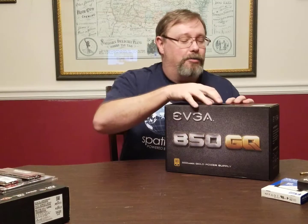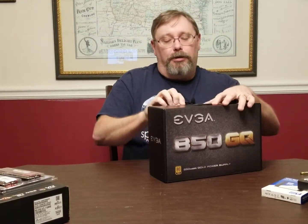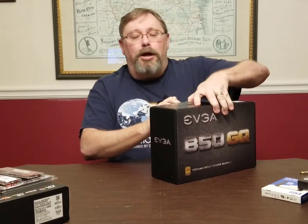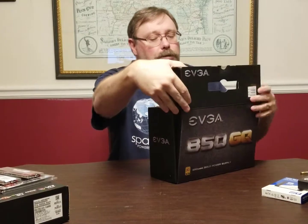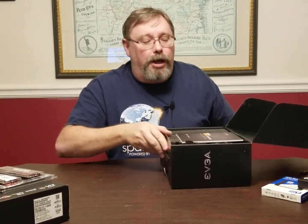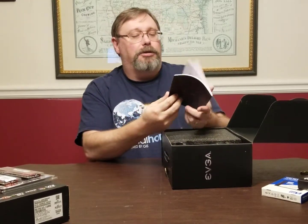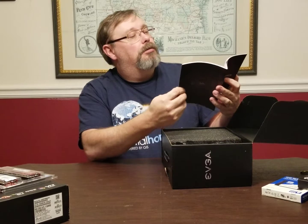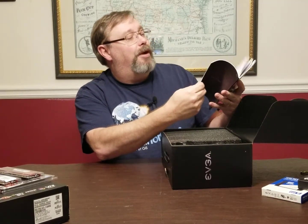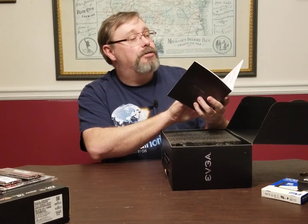So let's open the box and see what we got in here. Box open. Box down. Okay, so we start off with a nice manual telling you about the output of the power supply and, of course, how to connect the cables and things of that nature. So that's good.